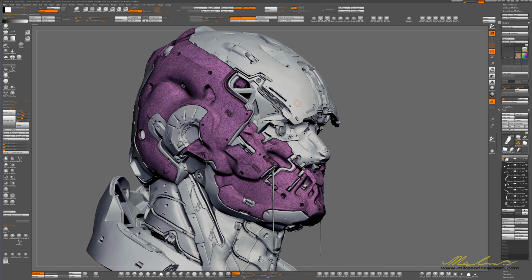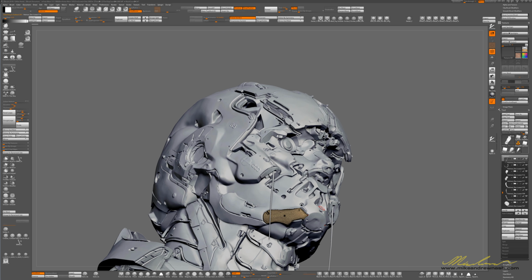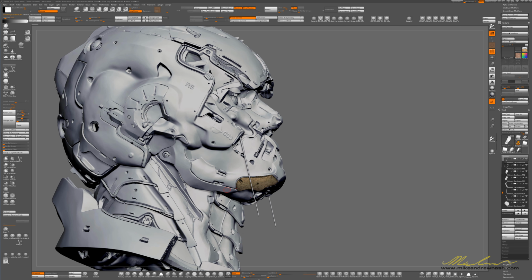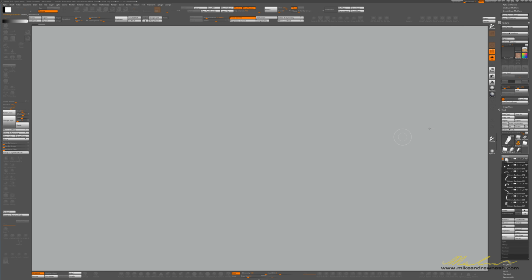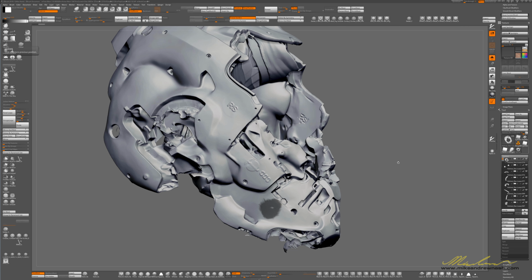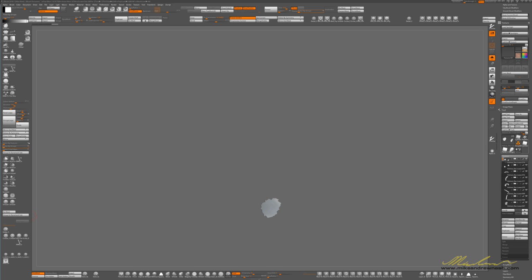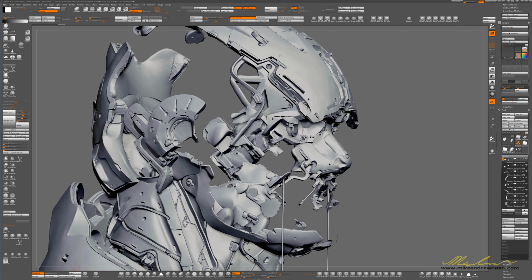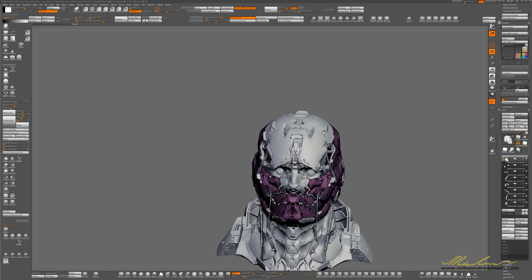And yeah, it's not really a difficult thing to do. Some of these parts were all modeled in together, and so like this chin part was all one mesh at one point, and I've just gone in and done some masking like that. Oh, sorry about that. Yeah, I've just masked it, and I do hide unselected, and I'll group visible. Or you can just do split hidden, to separate those parts of those meshes to create those polygroups that you want for each material type. As you can see, it's really straightforward.